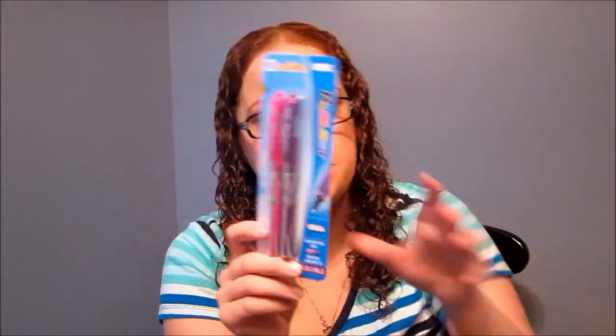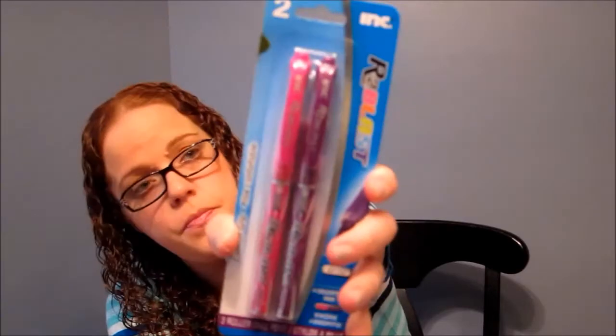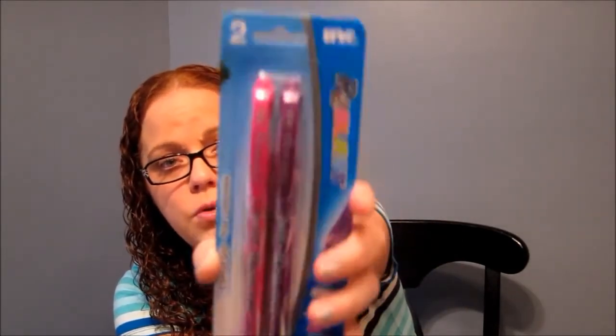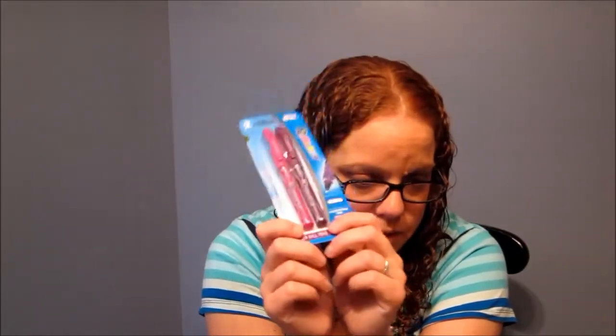And I guess my number 3 tool would be my pens or my highlighters. I used to use highlighters, but after a little get together that we had, I saw someone using gel pens, so now I use gel pens. I've got some clicky ones, but these are my absolute favorite. They are from the Dollar Tree, or you can get a set of 5 at Dollar General. They're by INC, that's the company that makes them. These are actually rollerball, but the ink just flows. It's an amazing pen. That would be my number 3 tool.